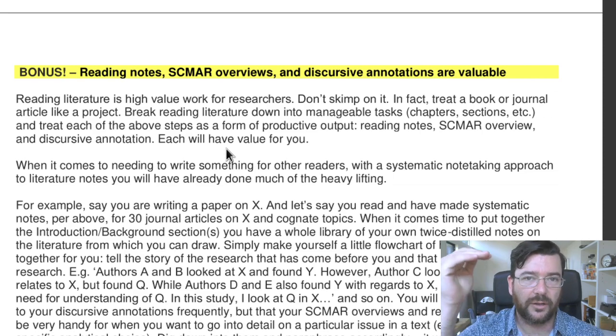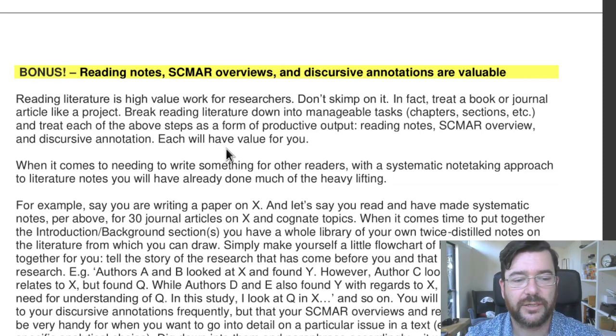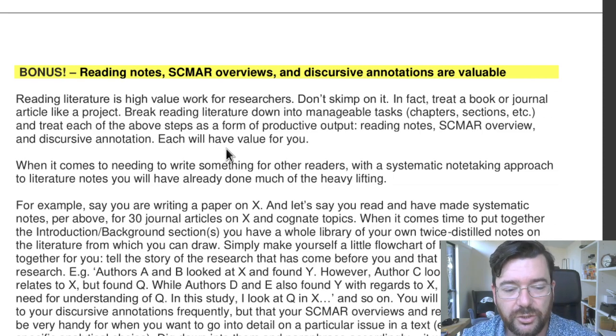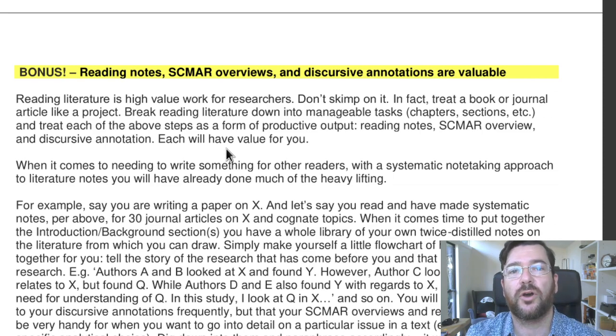So this 3-level way of doing notes is really, really handy because A, it gives you text that you can paraphrase from, B, it gives you a map for how to go down deeper and deeper in terms of more and more detail should you need it, including lots and lots of detail. But then C is hugely, hugely, hugely important. It gives you your own thinking as well.